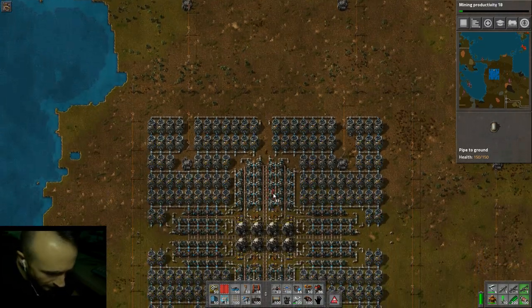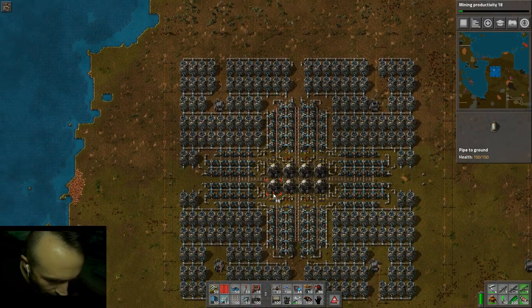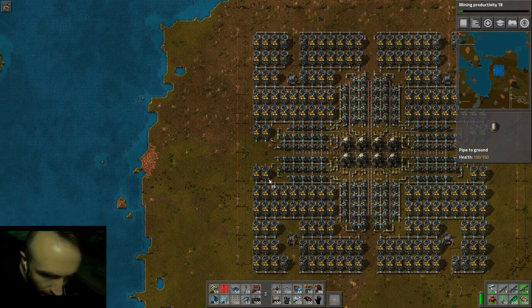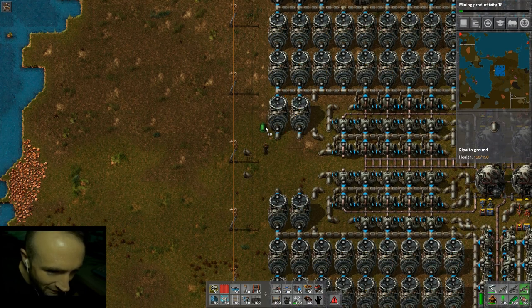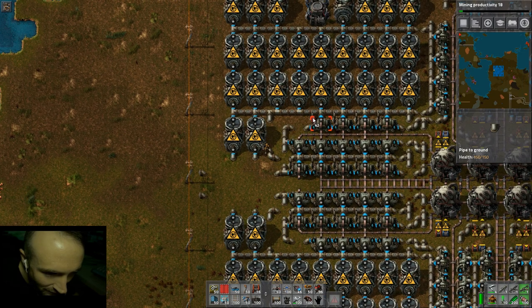How far away does that need to be? Measuring time. This is a pretty nice power plant, though. I'm pleased. I'm just like, holy shit. How long has this been? Okay, so that's two full spaces away.